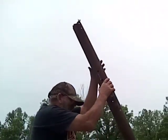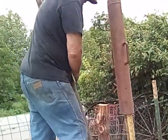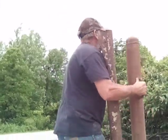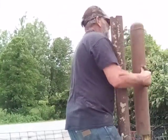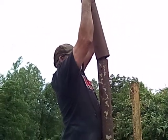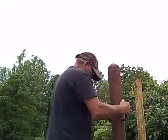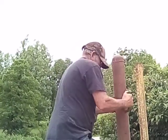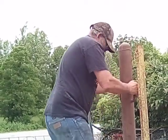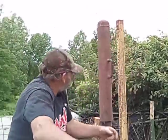Okay, say you wanted to put a big old piece of pipe like this in the ground. Randy, I want to put a big old piece of pipe like that in the ground. You did a satellite dish on top of it, like a gazebo, and it rusted off right square. Anyway, you see how that goes.